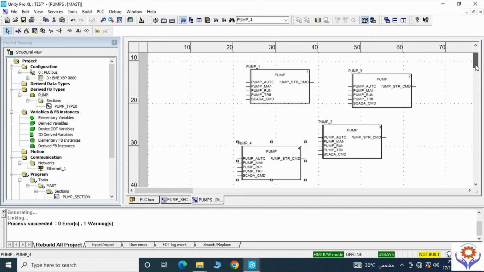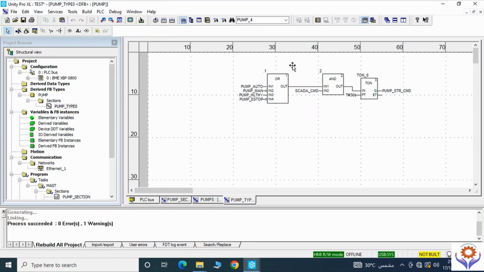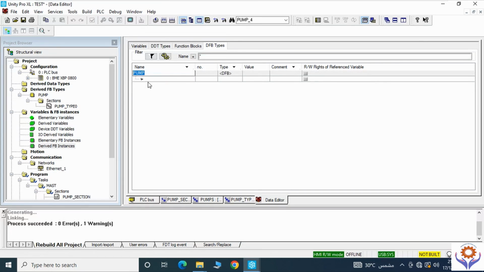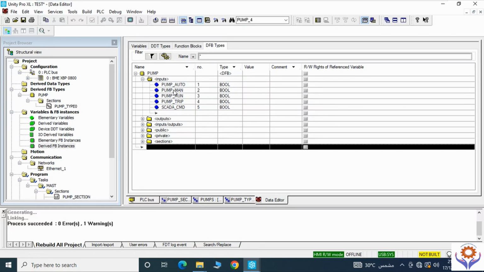See, this one which you created, everything is by derived function blocks. This one you don't need. See, here you are not addressing any of them because it's all general address. If you see in your function block instance, this is the general function block type you added one time. Everything is general type.